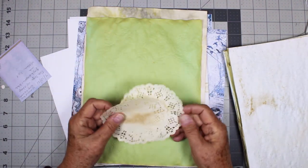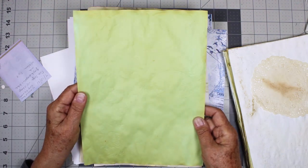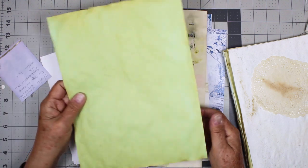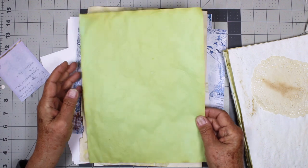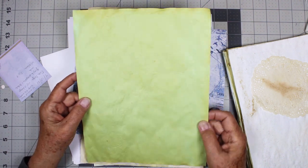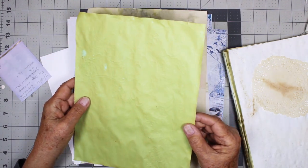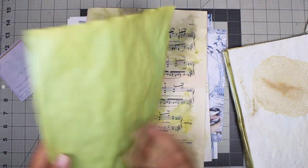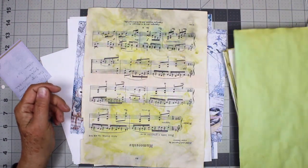I have a couple of tea-dyed doilies. This is a green, or was it blue? I think it's kind of a blue printer paper that I tea-dyed with a doily on top that gave it a sort of embossed look on it. I don't know if you can see that or not. That's going to be hard to see.